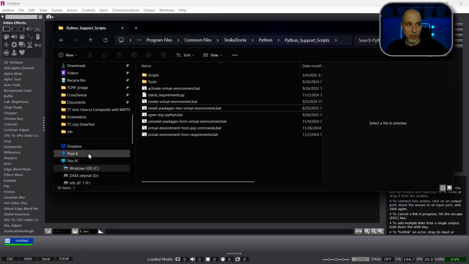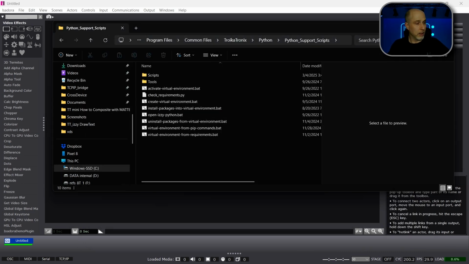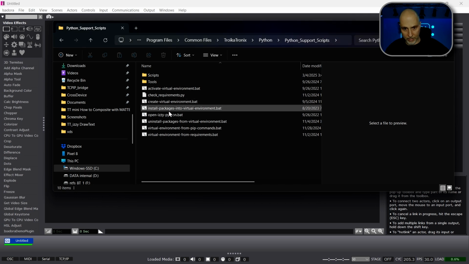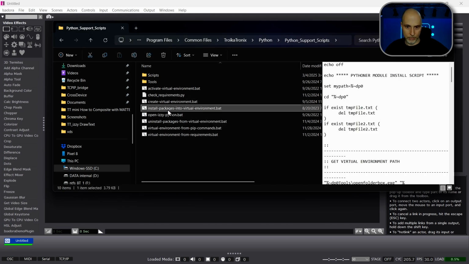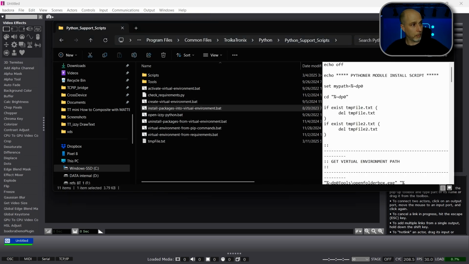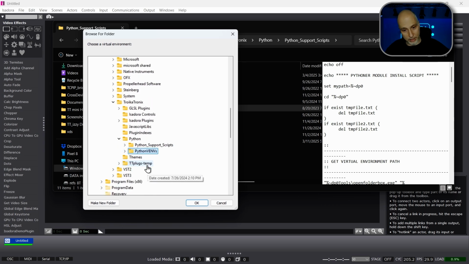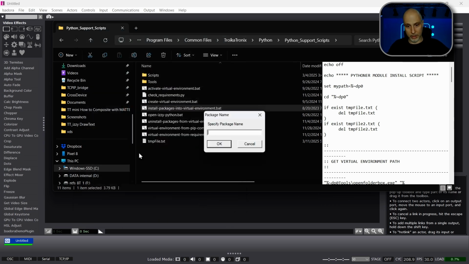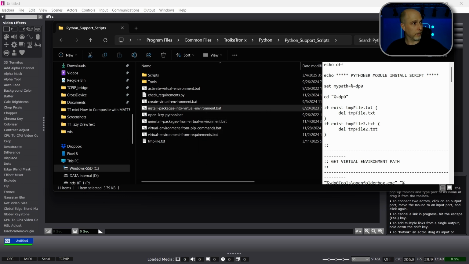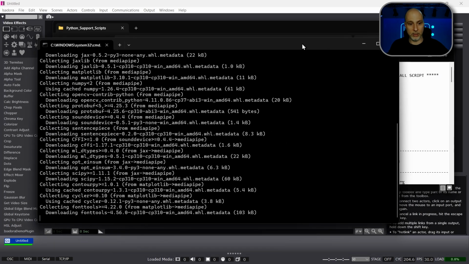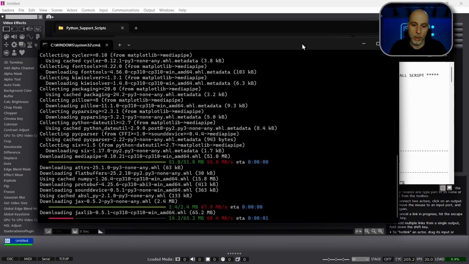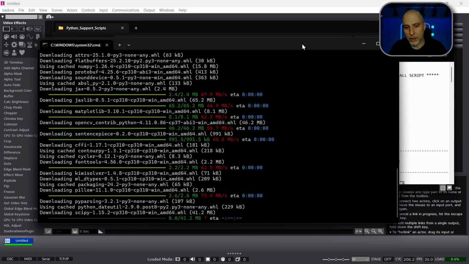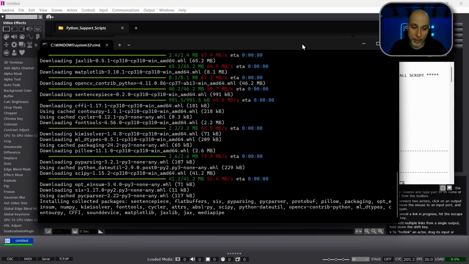All right. Now we need one last element, and that will be to install mediapipe itself. Again, the process is the same. Mediapipe, okay, the name of it. All right, and it's just going to go through and install a bunch of things, because this gives you everything that mediapipe has, which is quite a lot.